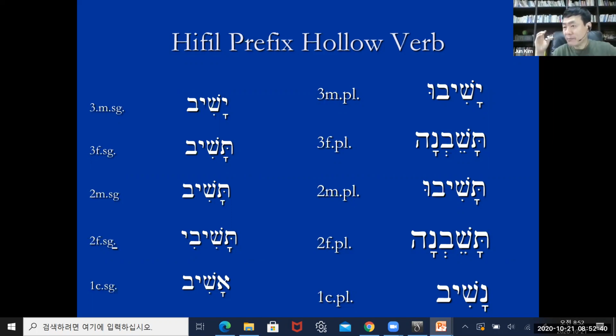Are you following me? So this one must be Hebrew because of hirek yod. But if you don't have hirek yod, then you will definitely have shurek here. Okay, so it should be yashub. But even the yashub can be shortened when it is attached to verb conversive. Okay, then in that case, it will not be shortened to hirek or tsere or segol, but it will come on together with kamets by a kam.